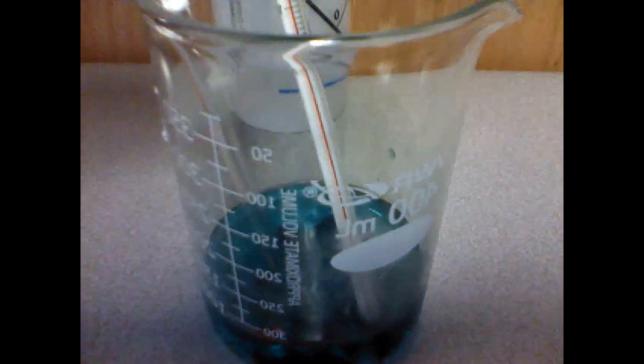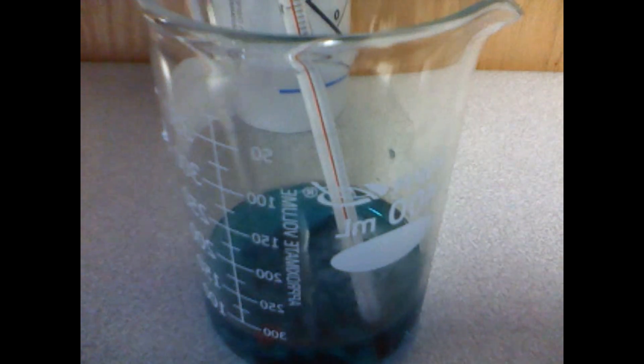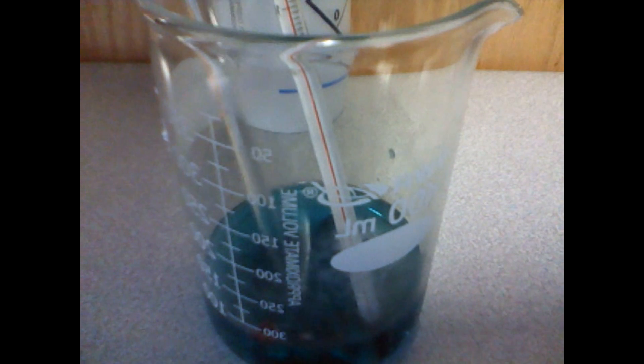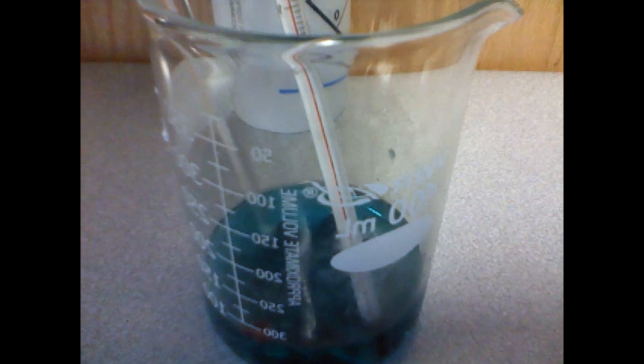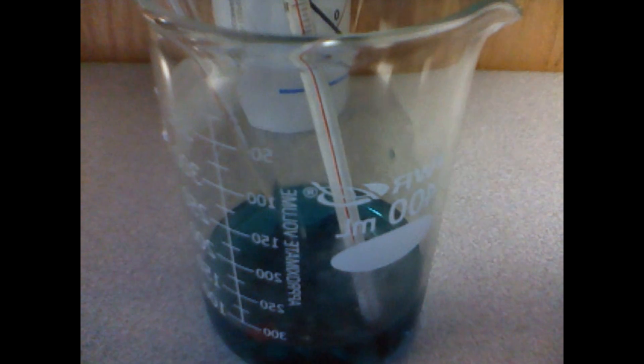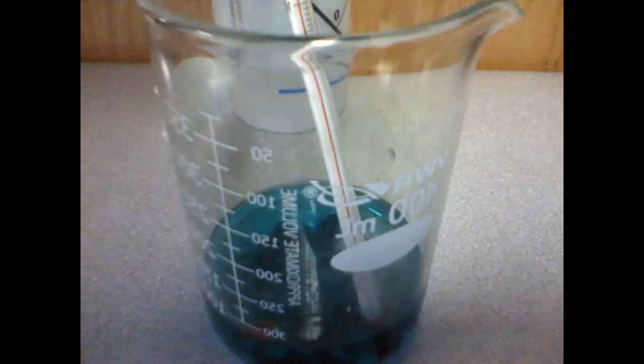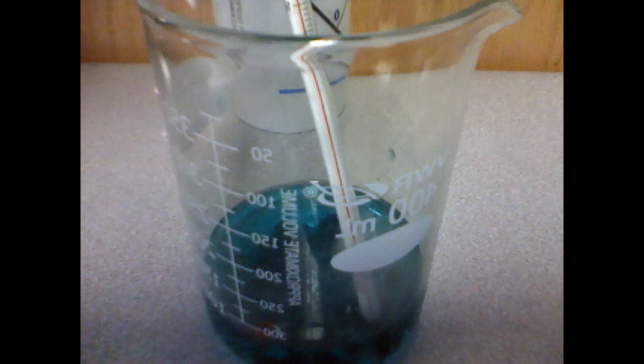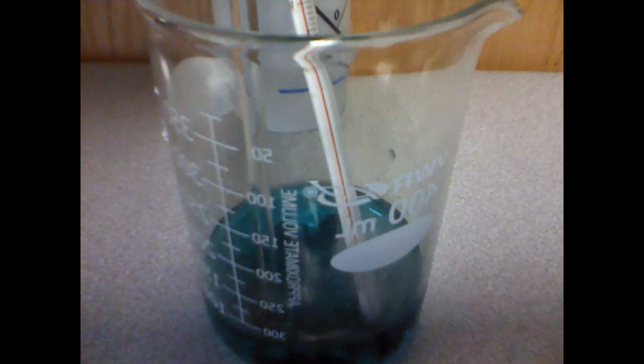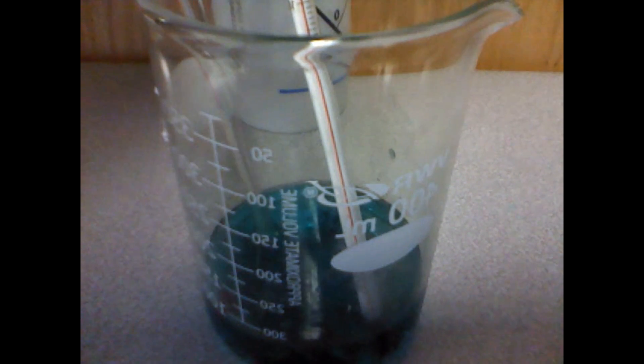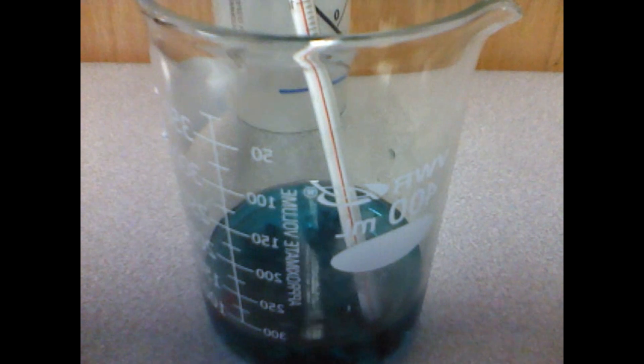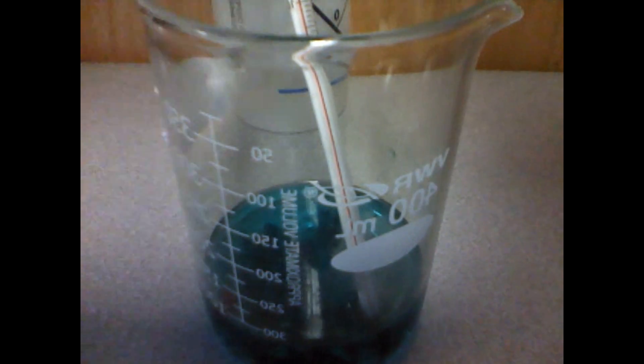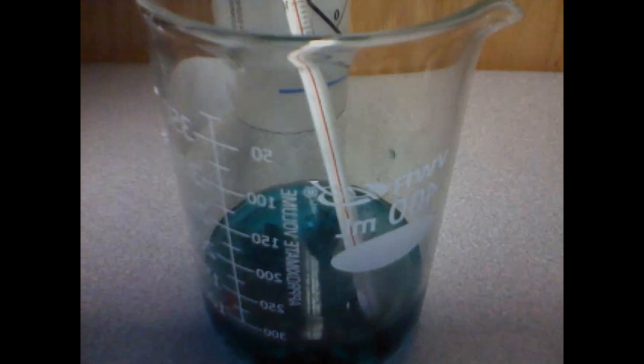Aluminum foil reacts with the aqueous solution of copper chloride according to equation 1: 2Al + 3CuCl₂ yields 2AlCl₃ + 3Cu. The reaction may be classified as a single replacement oxidation-reduction reaction. Final temperature 34 degrees Celsius.